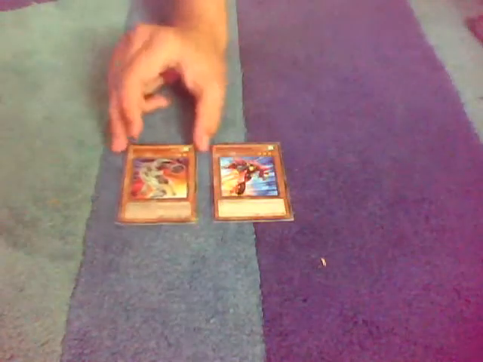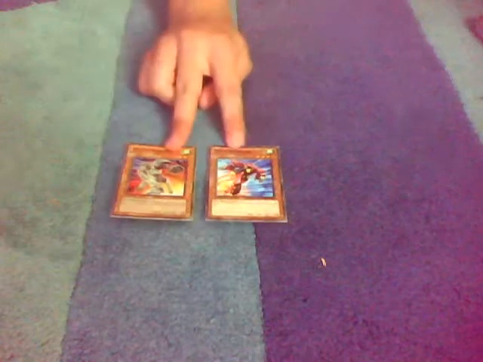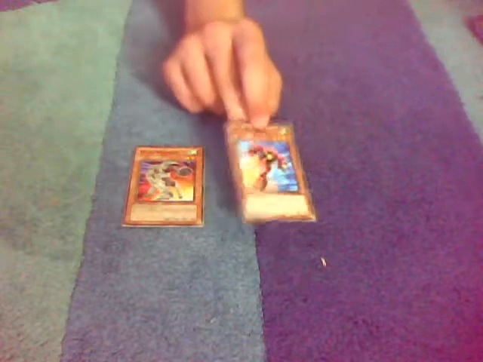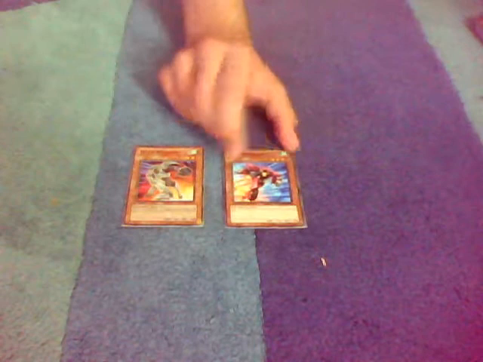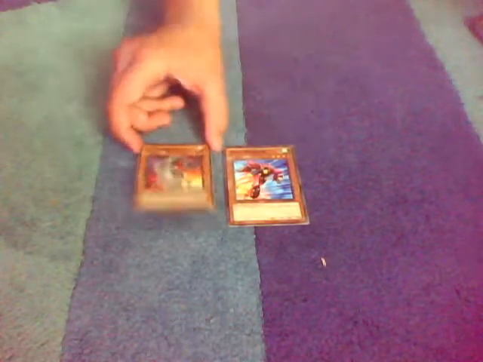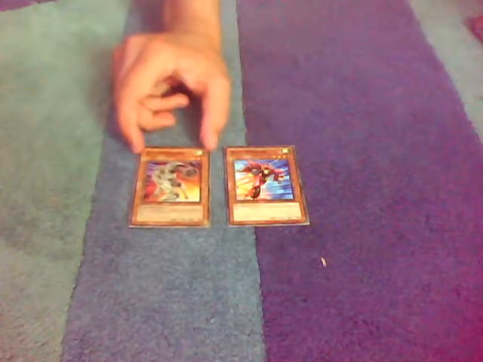Speed Warrior and Dash Warrior. Basically, I couldn't decide on which one to pick, so I just put the 2 of them in here. Dash Warrior obviously just gains 1200 attack points when he attacks. He's a level 3, 600 attack point monster already. But his effect can be used every battle phase. Speed Warrior's can only be used once, which is his attack points get doubled on the turn he's summoned.